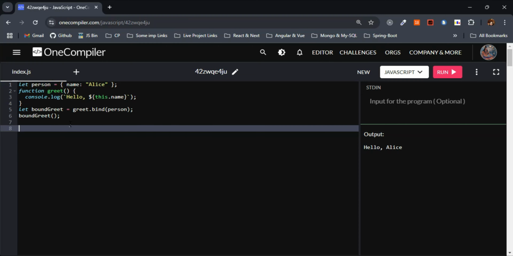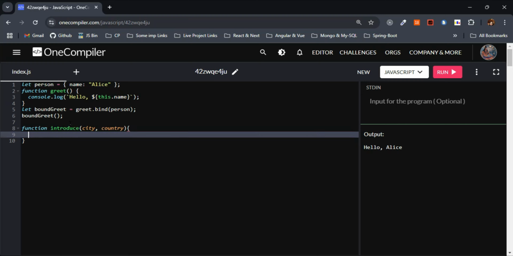Next let's try understanding call and apply by implementing them with an example, right? I'll make use of a function, and let me name this one introduce. Here I'll take two parameters, city and country. You can consider anything; in my case I'll take city and country. Let's log something.